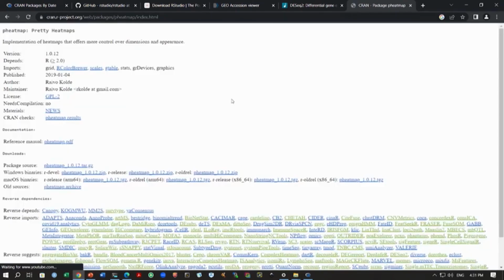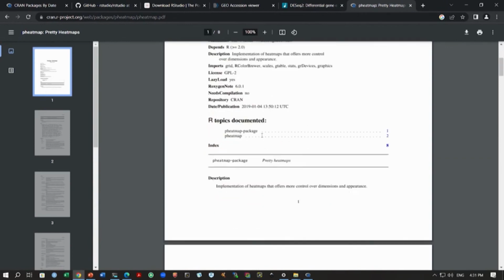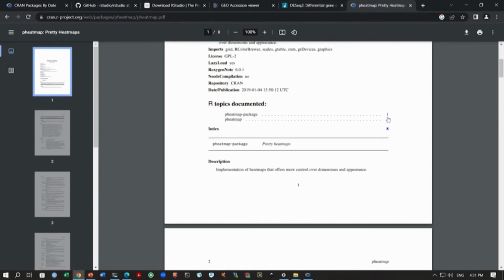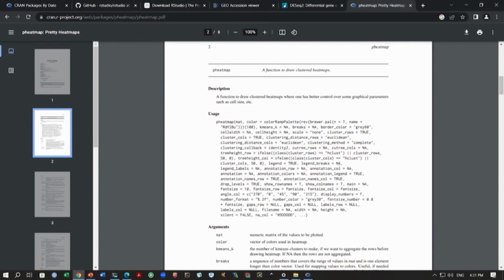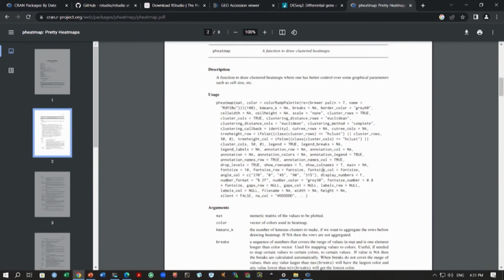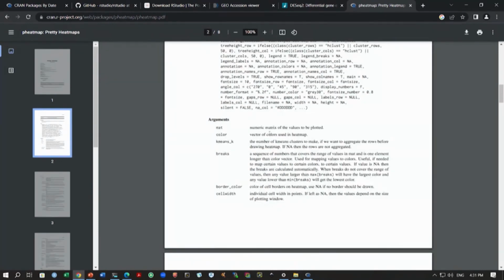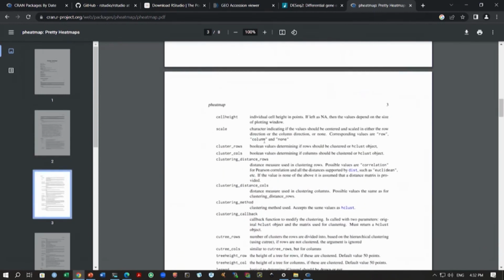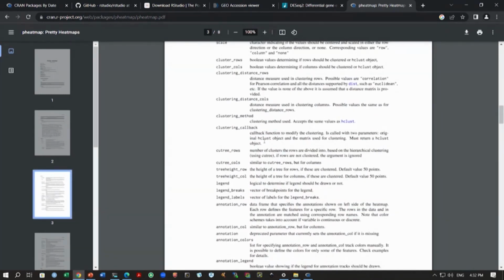So, on the CRAN package pheatmap page, you will have this reference manual, pheatmap.pdf, and inside you will have this command, the pheatmap command, and the arguments that it can take. Okay. So, again you have this description of the arguments. You need a numeric matrix, of course. You need also a color argument that you will give, and then other different types of arguments. Again, you can give them default or you can use them.